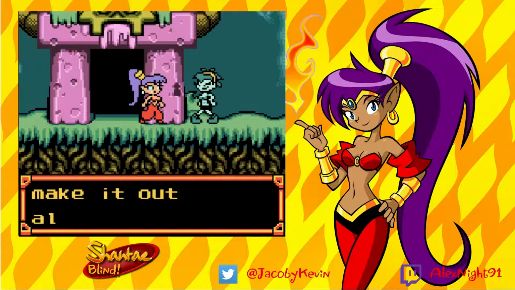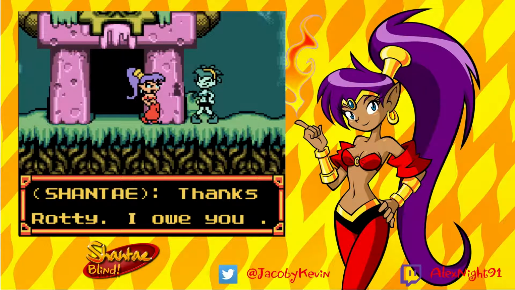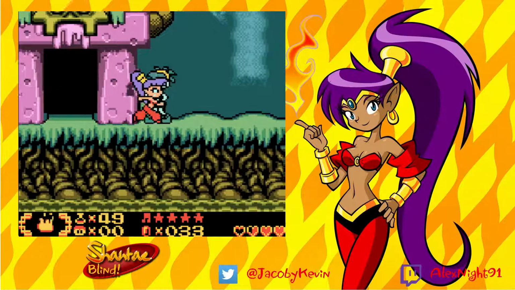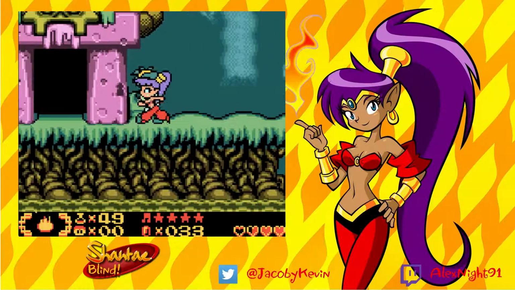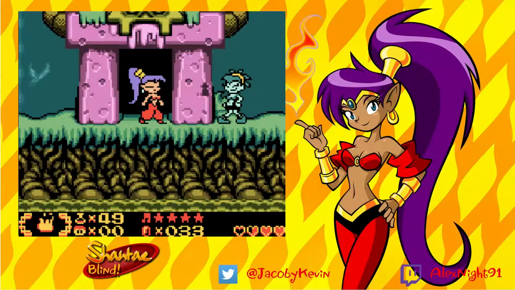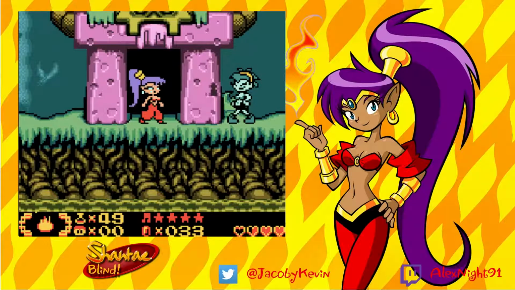Now listen up. The walking nightmares that live in this hole won't see you if you stay in the shadows. But once you're spotted, things will get ugly. Stay hidden as long as possible, and you might make it out alive. Thanks, Roddy. I owe you one.